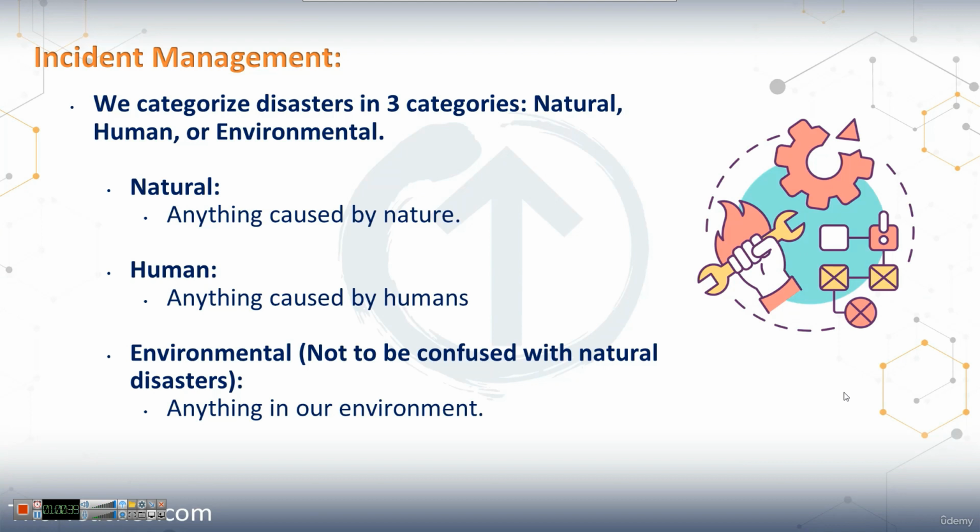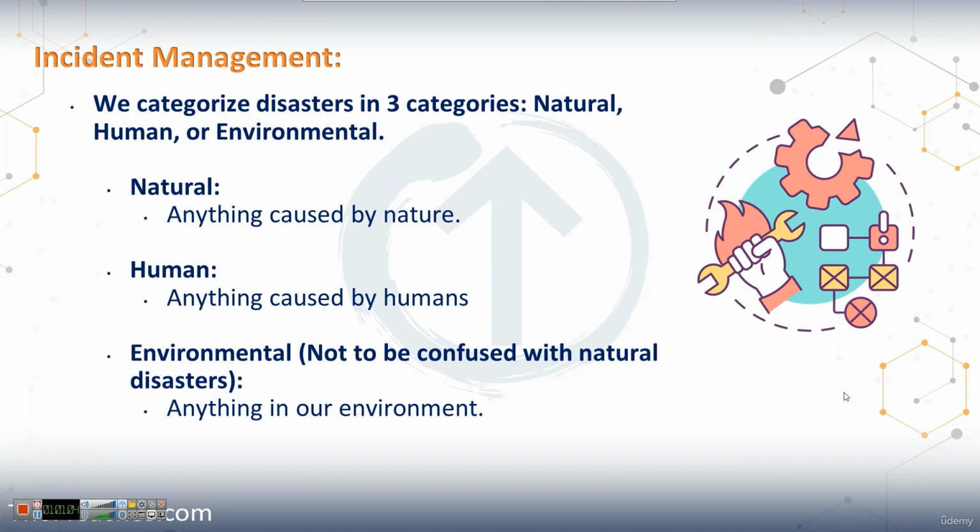We have also talked about how some incidences can be all three. Fire can be naturally occurring. Our stuff can catch on fire. Someone can start the fire. The same with water. It could just be heavy rain. It could be a pipe that burst, or it could be someone that intentionally or unintentionally left the water on. Regardless if it was intentional or unintentional, it can still damage our building and maybe even worse, our data center.